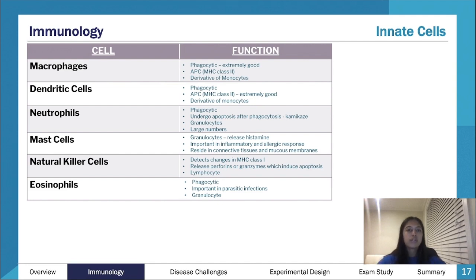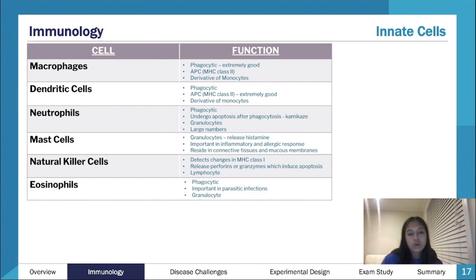They will engulf a pathogen, and the way they kill it is that they release really harmful enzymes and toxins. So it kills the pathogen, but it ends up killing them in the process. So that's a little characteristic about them. Mast cells, really key. You always associate them with histamine, and they're very involved in your allergic and inflammatory responses. Something to be aware of is that they reside in the connective tissue, so they're not floating throughout the bloodstream. They just sit and release the histamine.